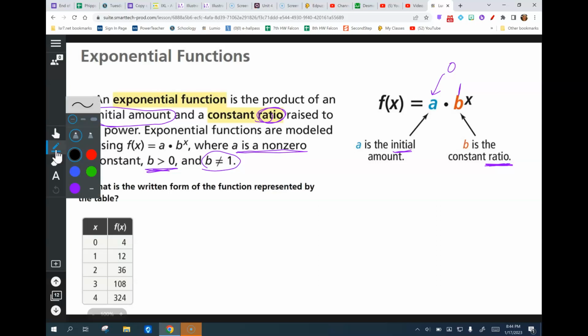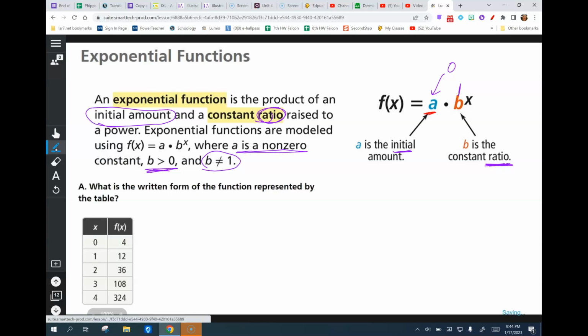So we left off here yesterday, and we were just talking about the equation, and I want to reiterate A, this number right here is going to be the initial amount. Now, a lot of times our initial amount is just 1, and those are all the functions we've graphed so far. So y equals 2 to the x. The initial value is right here, and that means you're taking 1. So A, a lot of times, is just 1.